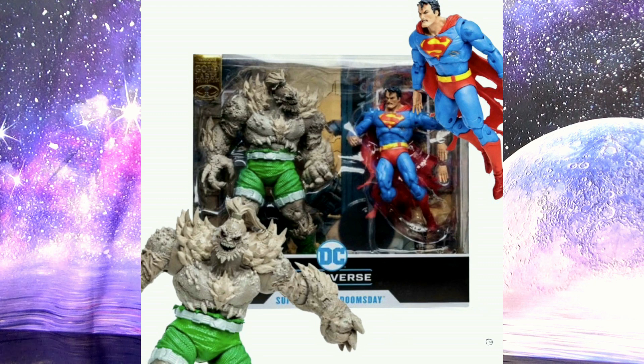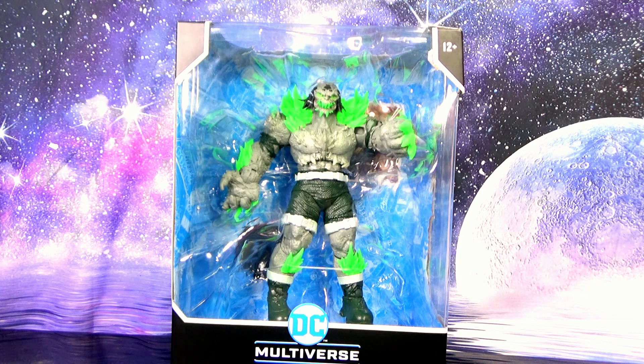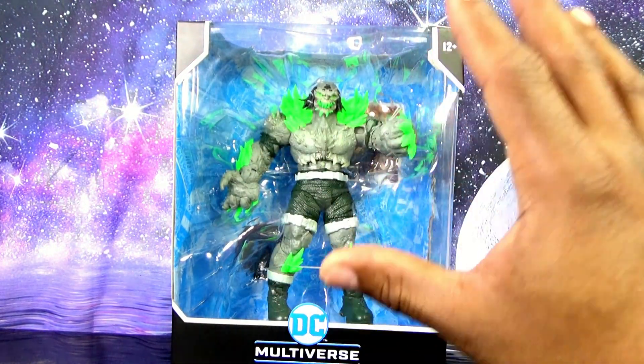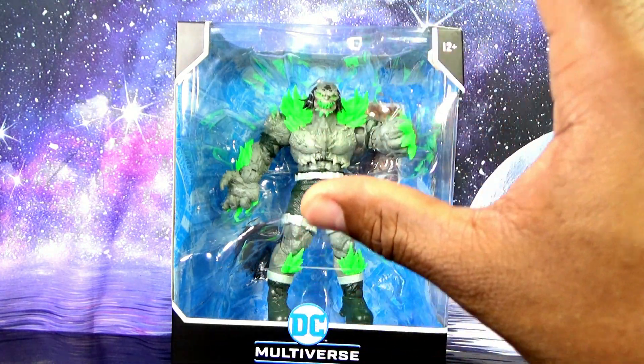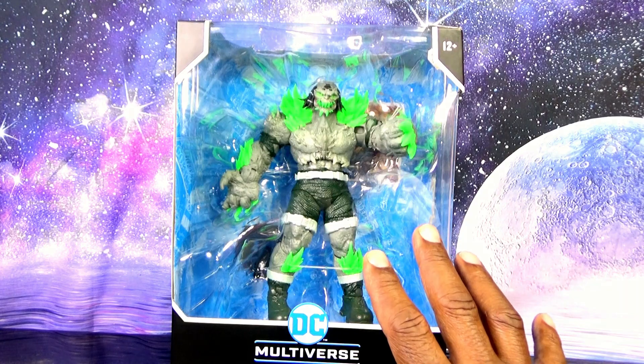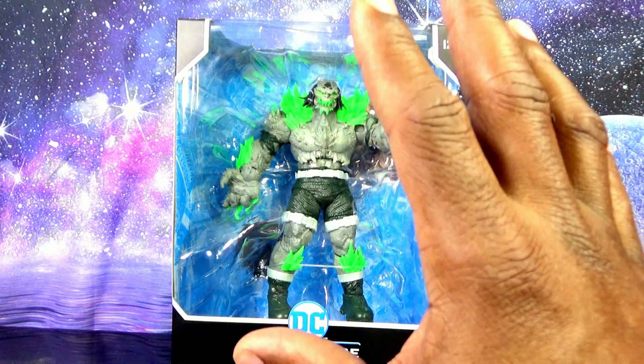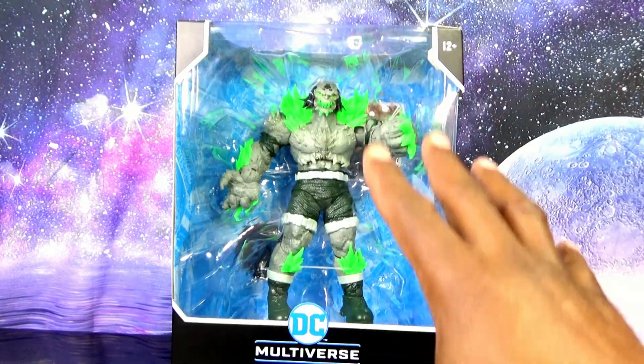The two-pack I was very interested in — it was a Target exclusive and it looked a lot like the classic Doomsday to kill Superman. I tried to be clever and wait for it to go on clearance, and the damn thing didn't go on clearance. It sold out and was gone, and now it goes for over a hundred bucks. Everybody complained that the head wasn't right and they used too many parts from the previous version. So with this third version — not my cup of tea — but it's a mega figure, I like Doomsday, and I just didn't want to pass up another version.